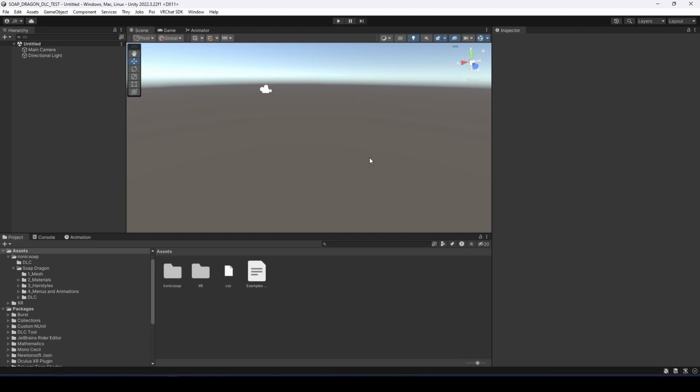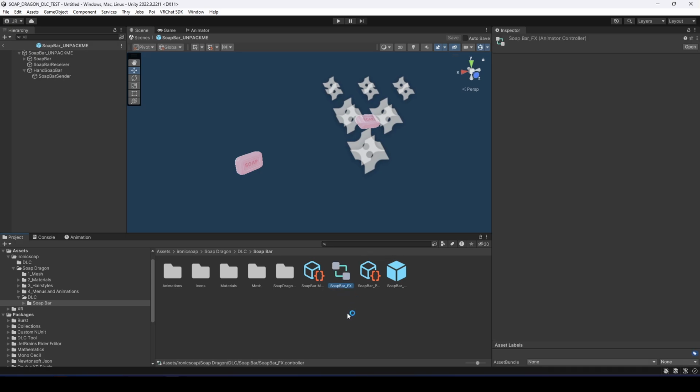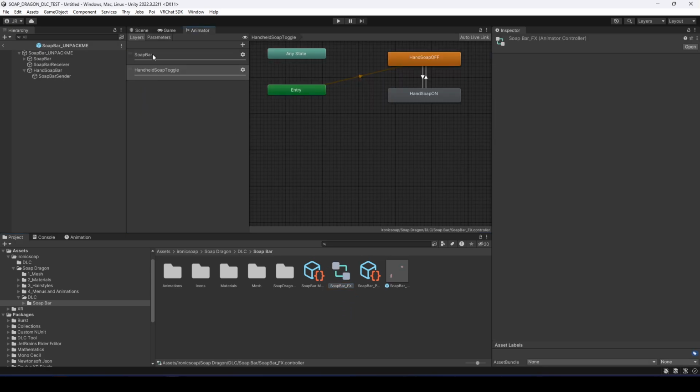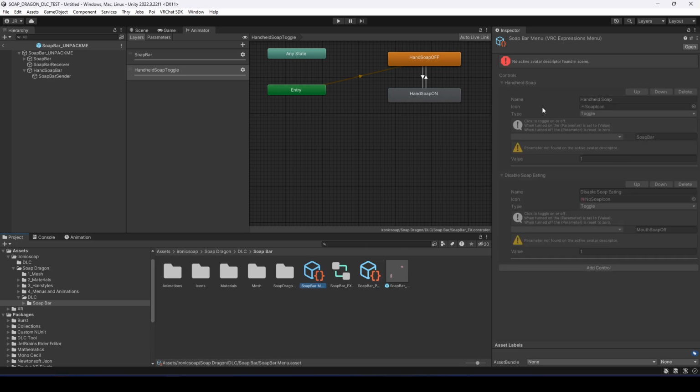So as a creator, something you're going to want to keep in mind when developing is making sure that your DLC is set up and ready to use for my tool. All you have to do is make sure that your animators include only the layers that need to be copied over, your parameters only include the parameters that need to be copied over, and your controls are only the controls that you need to have copied over. There will be a DLC menu that will be created upon the merging, so you do not have to worry about handling the submenu. The tool will automatically handle that.